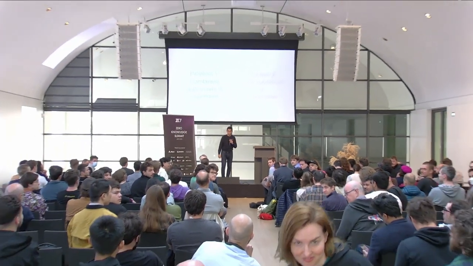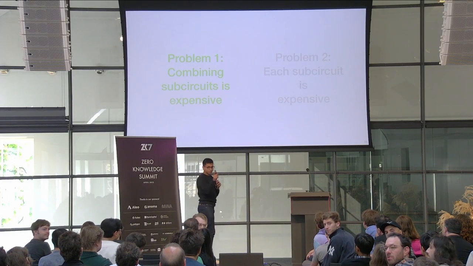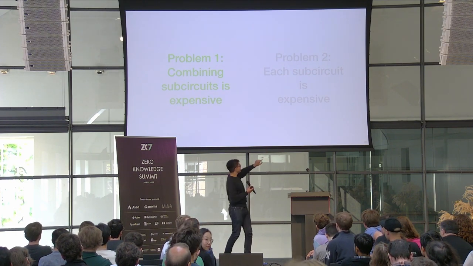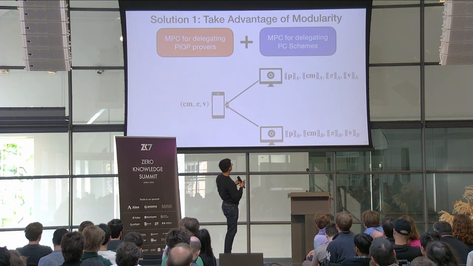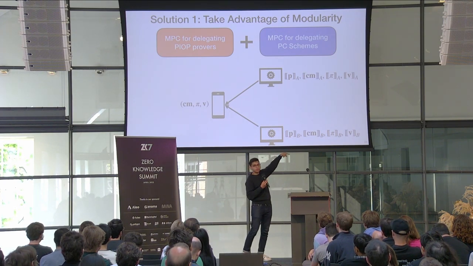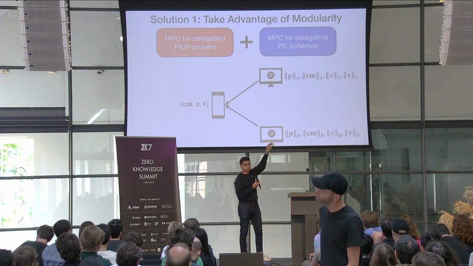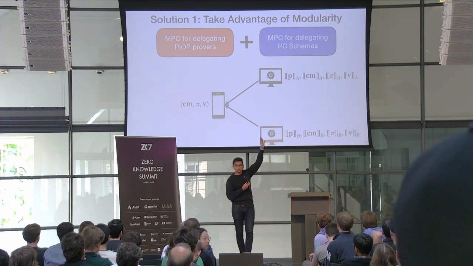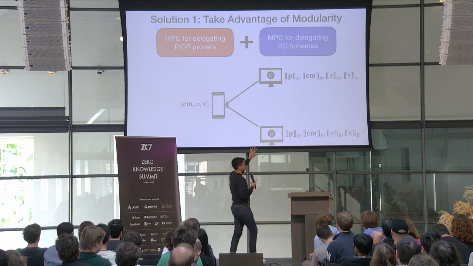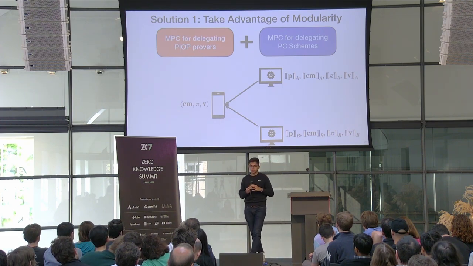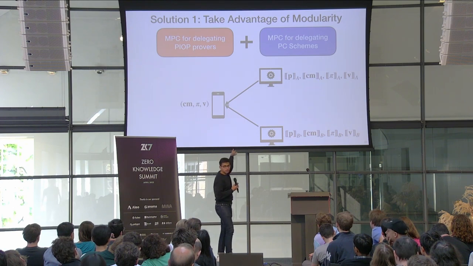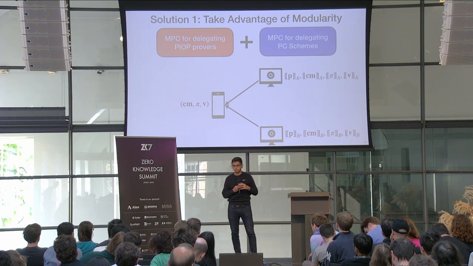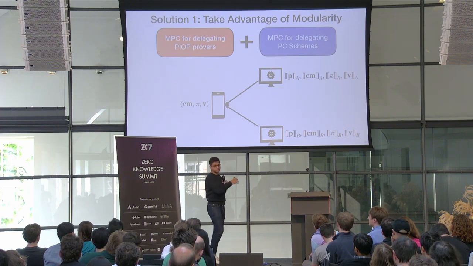So my question is how you compute challenges? That's a very good question. On that previous diagram, I lied a little bit. It's okay for the commitments to be sent to one party. So this fellow on the bottom can send his share of commitments to the worker on the top, and it can combine them, and then you can get the actual commitments in the clear and run the random oracle on those. You could also send it back to the delegator, and the delegator could give you the random oracle challenge. That's another idea that you could use. We have a couple of different variations in the paper, which is not online yet. Yeah, very good question.